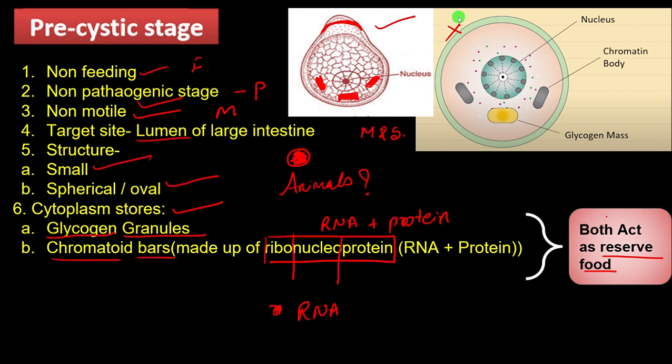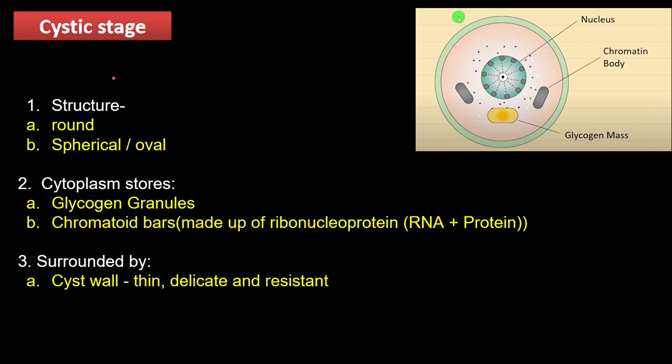Now what is the need for them to act as a reserve food? Because it is a non-feeding stage. If it won't eat at all, how will it stay alive? Obviously with the stored form of energy. So it has a stored form of energy in it. That's what it is going to utilize for its survival.